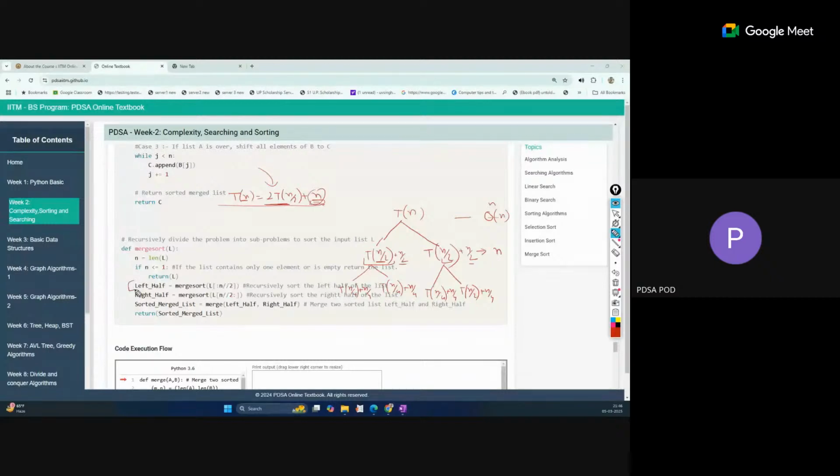So this is a call. These are the two calls, but this part is actually the additional time. So this is the main function taking order of n time, and these are simply two calls. Yes, sir. So it becomes T(n) = 2T(n/2) plus n. These are the calls, and this is the additional complexity or additional step apart from the calls.